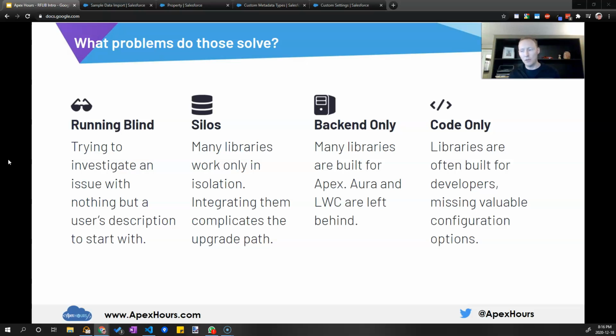Now we talked about Apex and JavaScript, but Salesforce also heavily invested in their declarative tools over the last few years. And one of the primary features of that is Flow. So when you look at Flow and the development that has been done, especially over the last few releases, there's a lot more business logic that will move out of Apex over into flows. But that doesn't mean that you don't need the logging and the transparency anymore. So these are all the kinds of problems that were there that RFLIB is trying to solve.